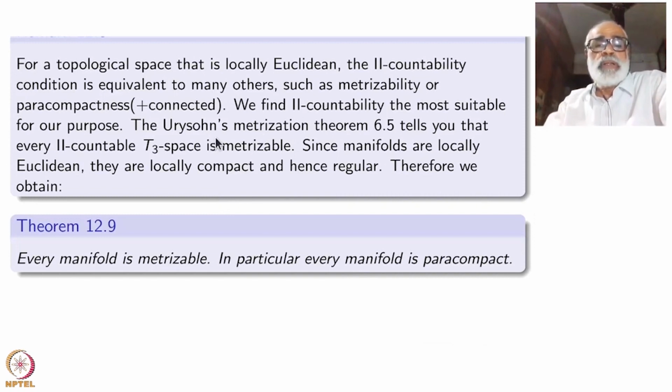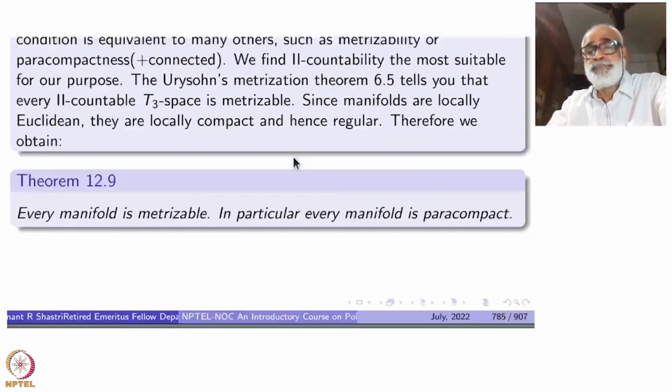Okay, so to sum up, we started with locally Euclidean plus Hausdorff, then you can just put that it is metrizable and separable, then it will be second countable. Or you can just say paracompactness and connectedness, that is also good enough. So all these things are going one into the other.